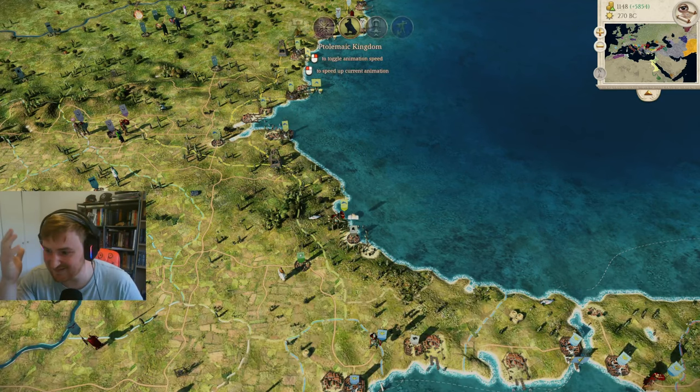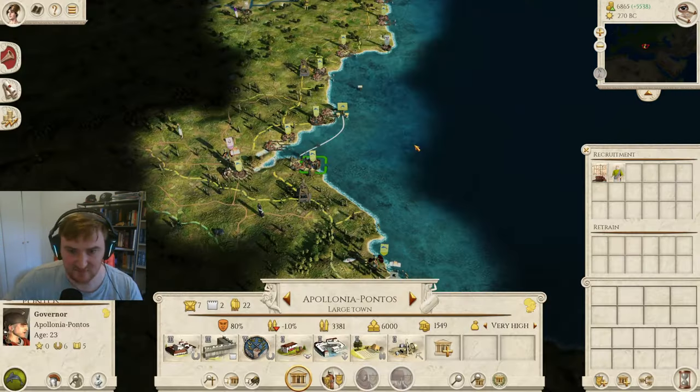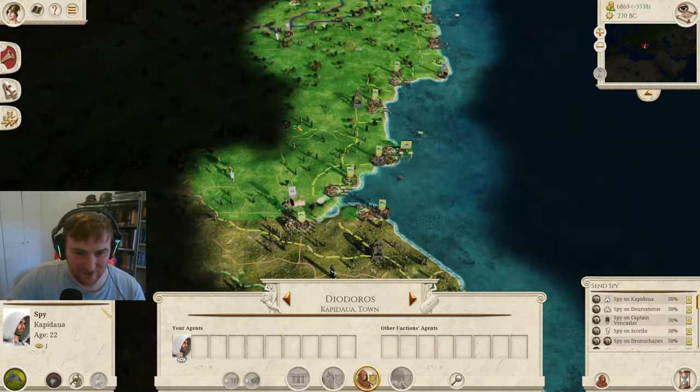Guys, I just realized I'm still playing with the toggle fog of war off. How dumb. I'm so sorry. I literally just forgot after I'd shown you the Black Sea at the start. I've just forgotten to turn it back off. But yeah, pretty dumb. But I'm sorry about that. And there we go. Now the proper sight. God damn it. I am very sorry about that.